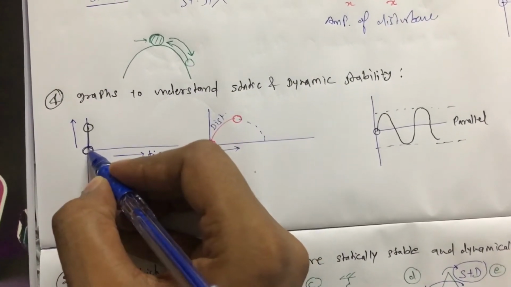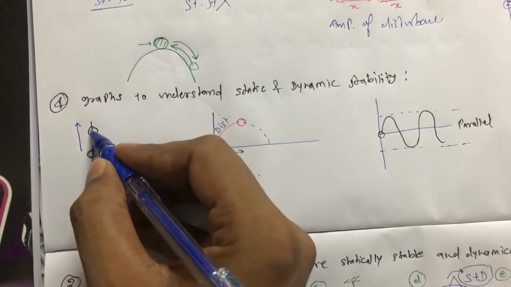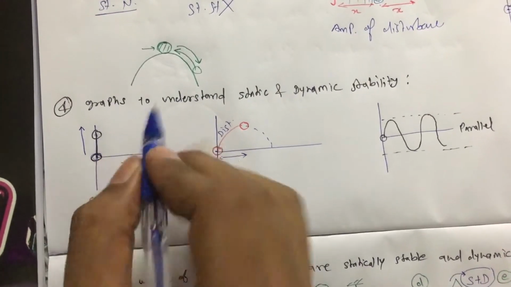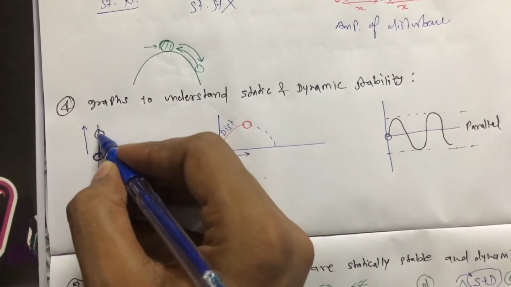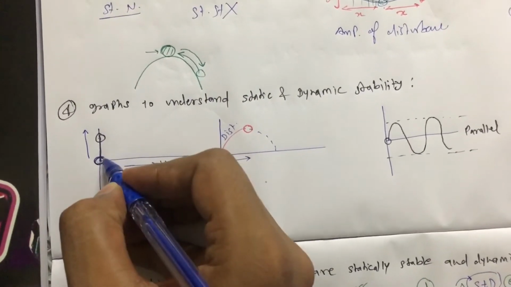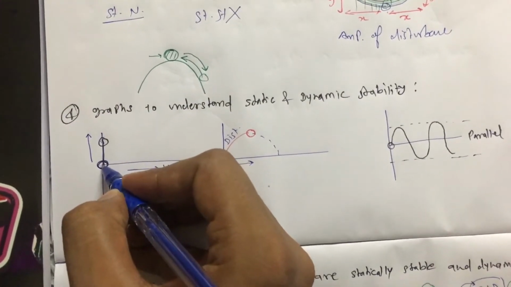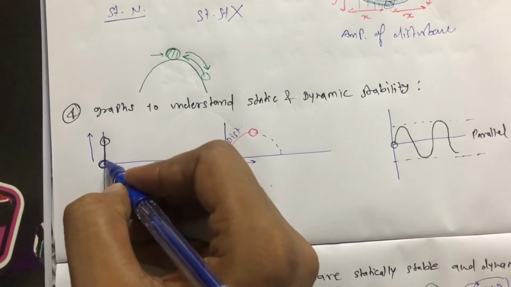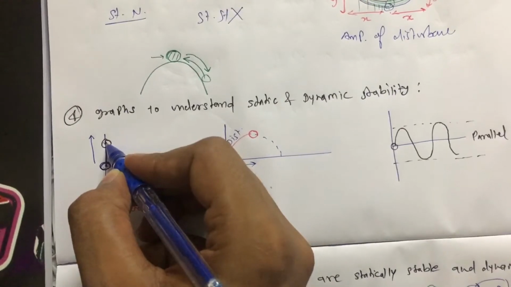In reality, when the object is displaced by a certain amplitude or distance, it will take some time, but I am not considering that. I am only considering what is happening after being displaced. Whatever time it takes during the displacement is not my concern. I am only talking about when this object got some displacement after being disturbed. After that, what is happening?